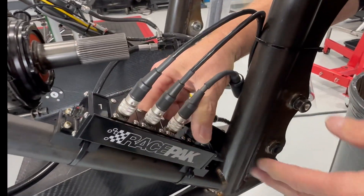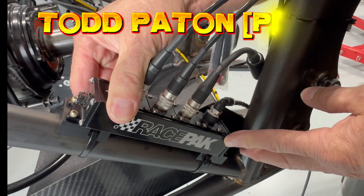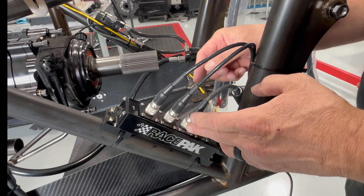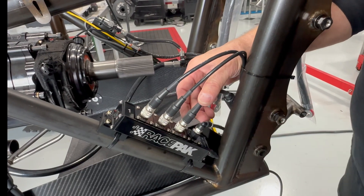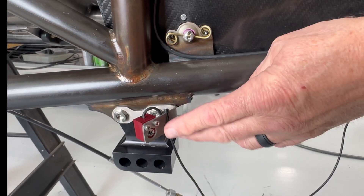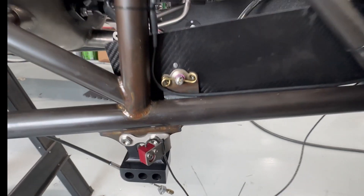On this side we have one of our Race Pack setups, provided by Todd Payton, which does clutch linear, clutch temperature, and push air pressure. This unit records tire temperature as the car goes down the track. That little sensor is about $500 — it's infrared and shoots toward the tire. We watch that tire temperature going down track, because as it goes up we reach what we call nuclear meltdown, where the rubber gets so hot it starts to lose traction and you'll see them smoking the tires at 180 to 200 feet or beyond.